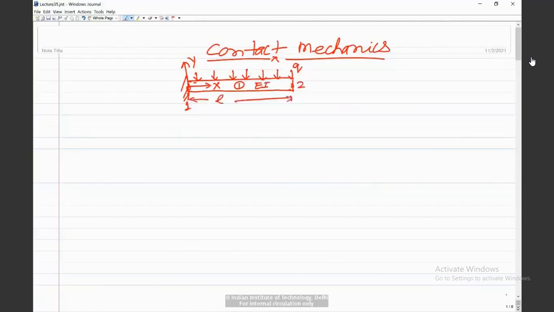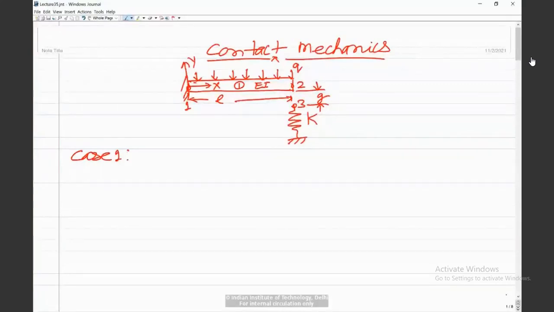The length of the beam is small l, and there is a spring below node 2. The stiffness of this spring is k, and this is, let us say, node 3. The gap between node 2 and 3, the lower part of the beam at 2, is g. This is the problem I had given, and the analysis is similar to what we discussed in the first problem. Now, if you look at the solution, let me give you a few steps.